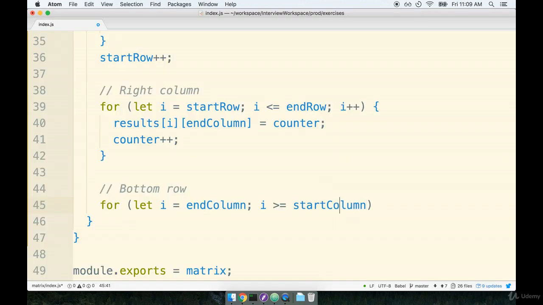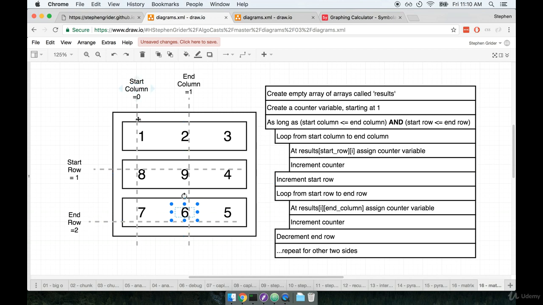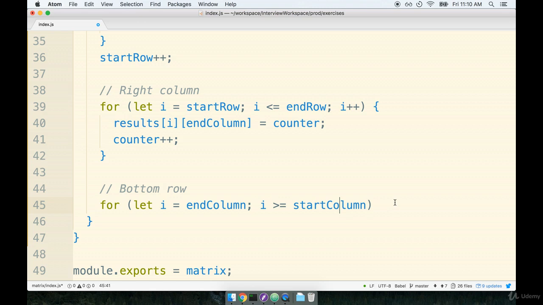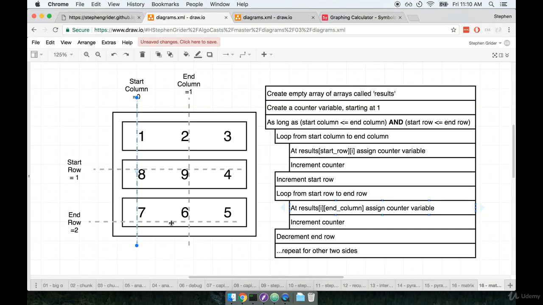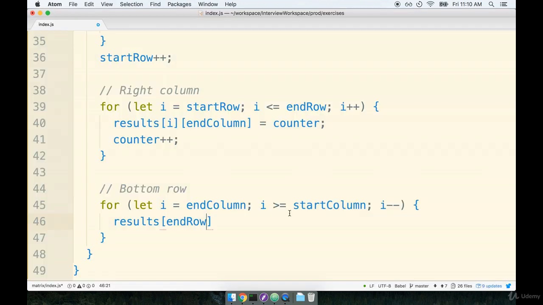Typo. So as long as I is greater than or equal to our start column of 0 right here. So from this guy over to this guy. And then every step along the way, we are going to subtract 1 from I. Then inside of here, we'll say results at end row. So we are looking at this subarray right here. So our end row at I, we're going to assign counter. And then we will counter plus plus.